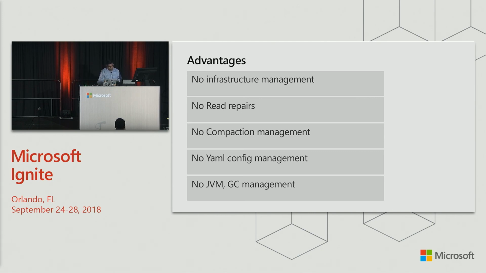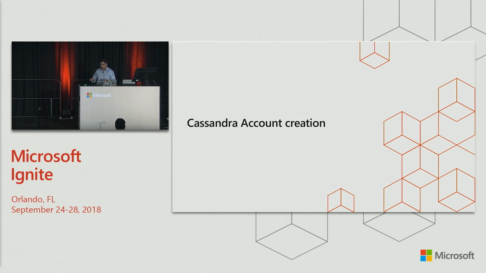So that's where we come into a bunch of demos now. This is going to take a very short amount of time. I will walk you through all these, and I'm open to questions since there are not many people. What I will cover is how to create a Cassandra account, how to query that account, how to increase or decrease the throughput, and hopefully, if we have more time, also look at the Spark connectivity and so forth. What you should get out of that whole demo part is how easy it is to provision, how easy it is to interact, and just make sure that you only focus on the application and not on the internals of the platform.